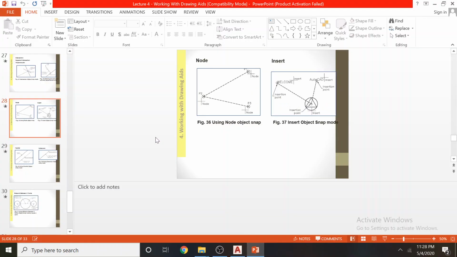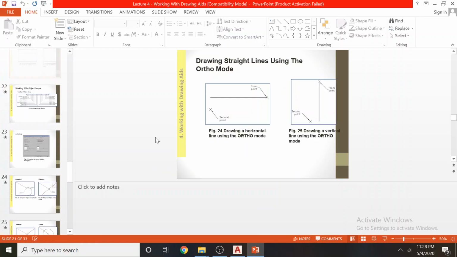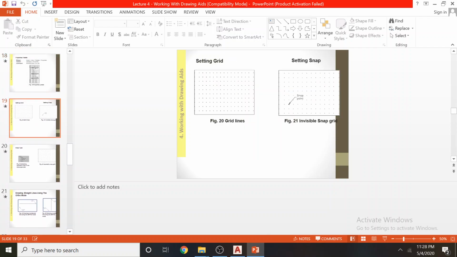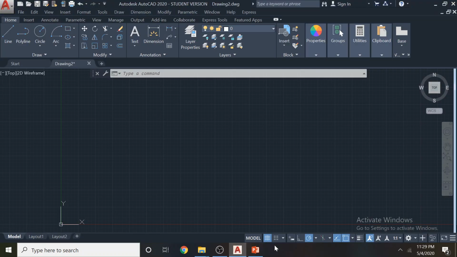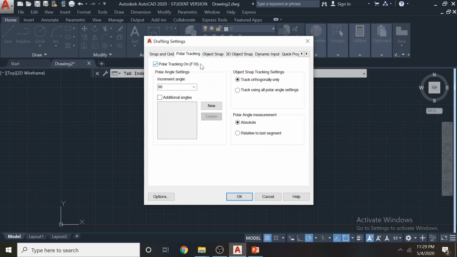some snap settings. So actually I'm now in chapter 4. We have discussed this grid tool now. Earlier I showed you with an example. There's another grid called polar snaps. So if I just come here and change this to polar snaps, you see x and y spacings are similar, but there's another tool coming as polar tracking.